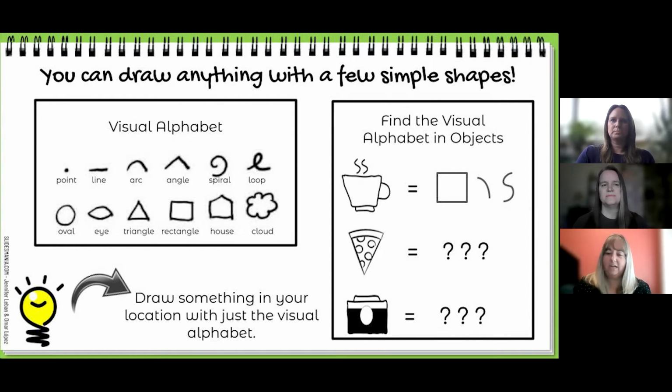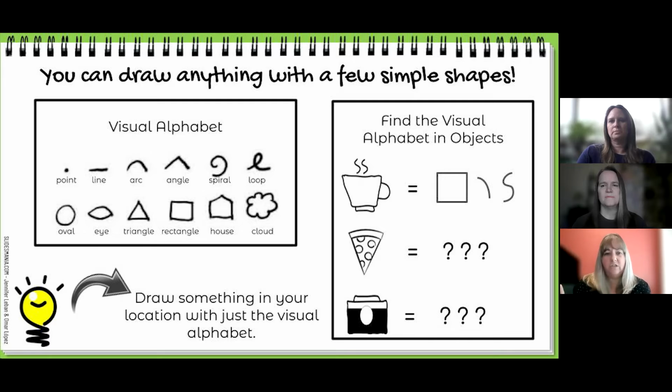You'll notice on the right-hand side where we have a coffee mug that we've already shown you what was used to create it with the rectangle, the arc, and just a little squiggle. So by looking at the pizza now, just think about what aspects of the visual alphabet were used to create it. You may notice the triangle, ovals, and a couple of arcs. That's all it took to make the pizza. Below that, we have the camera. Thinking about what was used to create the camera, it's multiple sized rectangles and an oval.